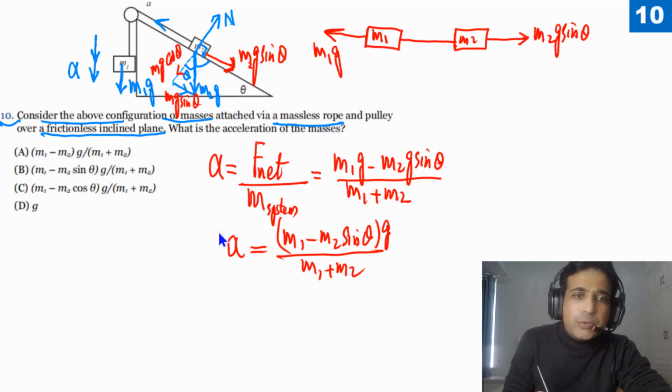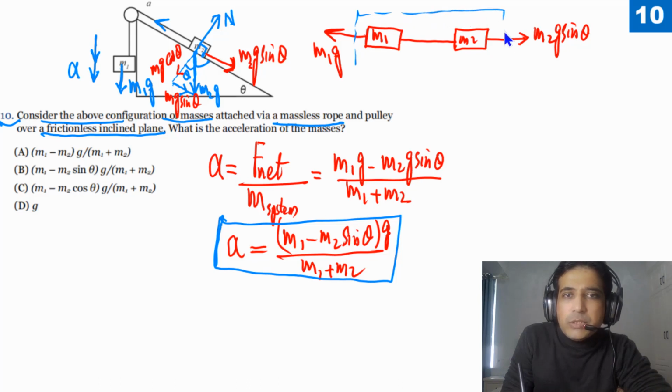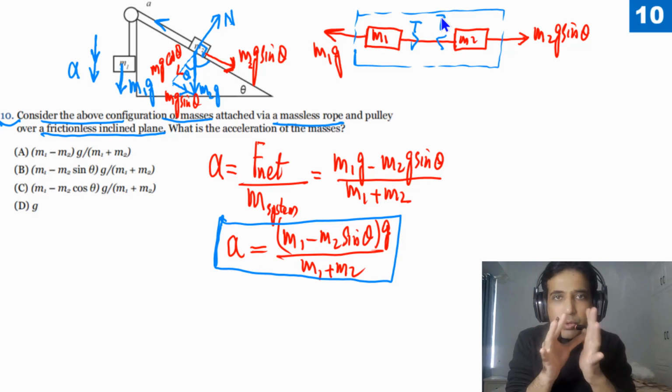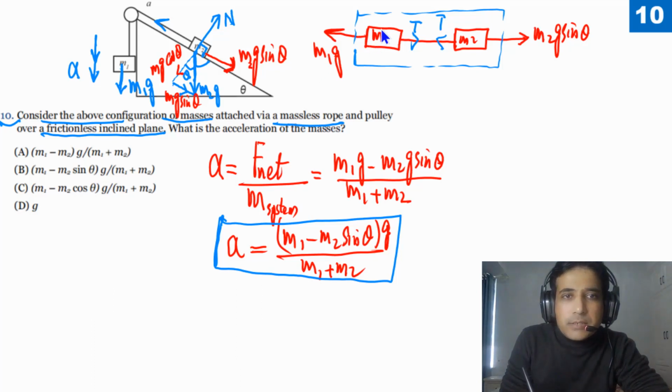In this case, we have enclosed these masses in a box, so we do not need to worry about tension, because the tension is the same and will cancel. There is a tension on this one acting this way, and a tension on this one acting this way, so tension will be cancelled. You can just imagine we close them in a box and consider the forces acting on these masses, forward and backward, and you can find the answer. So the answer for this question is B, and this is the best way to answer inclined plane problems.